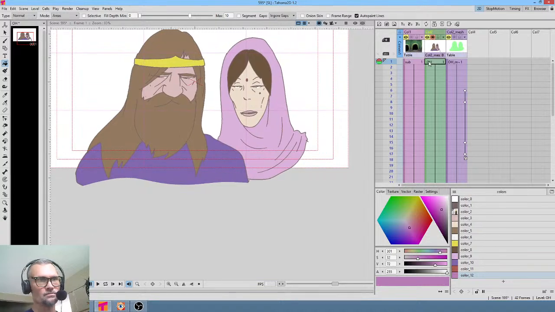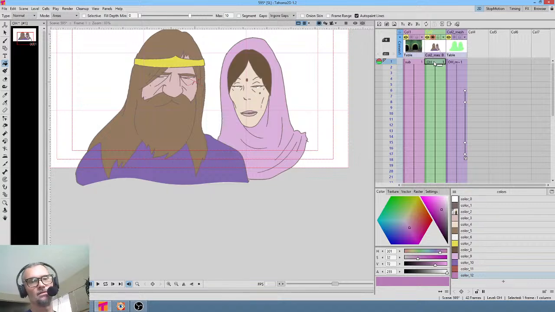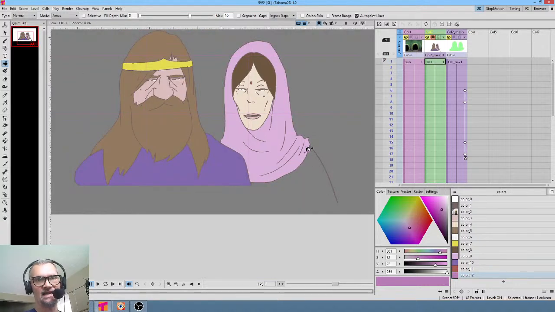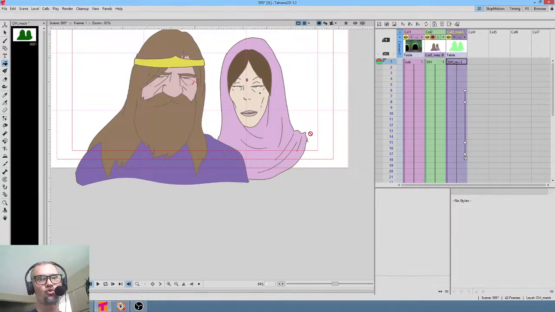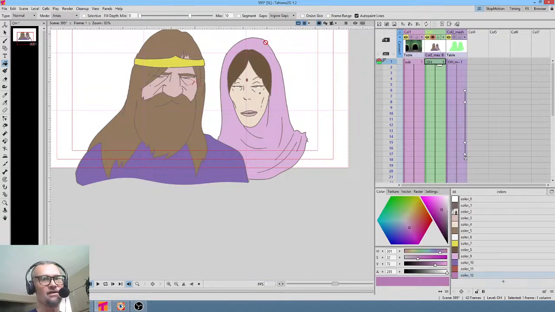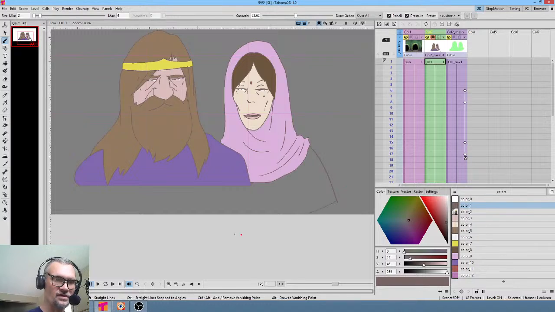This is a complete side note, but you might be wondering why we see that line here but we don't see it here. The reason is that the plastic tool crops when it creates that mesh. It actually crops the image to the pixels, so that mesh needs to be recreated. Anyway, that's neither here nor there. Let me just get this fixed so that we can move forward with finishing this shot up.